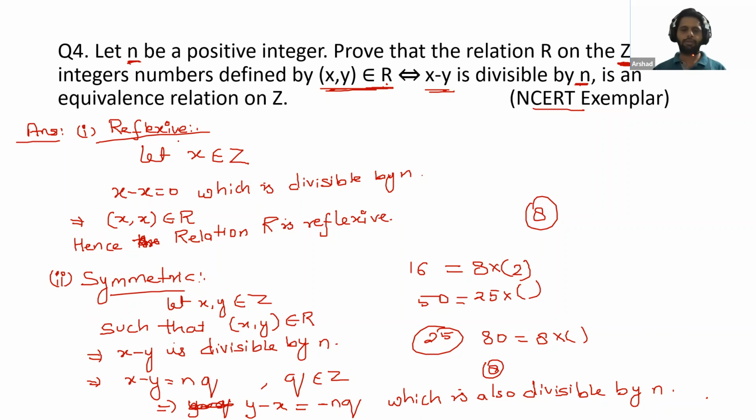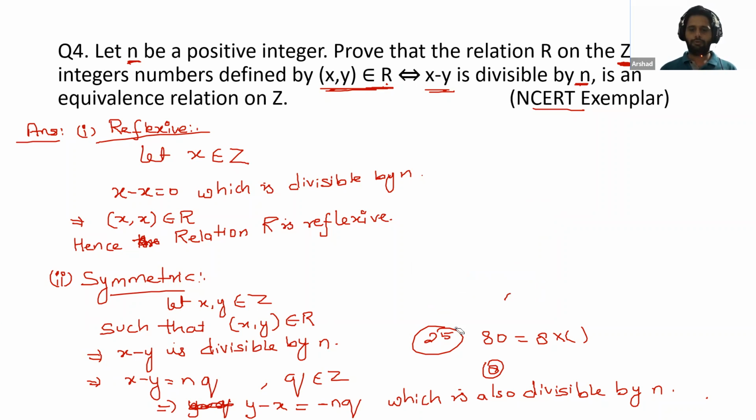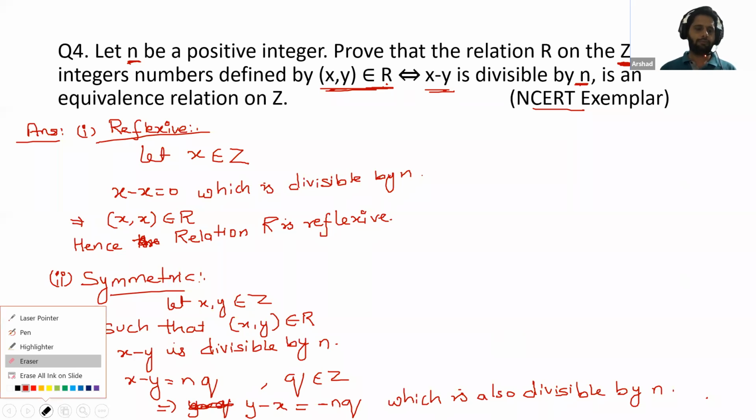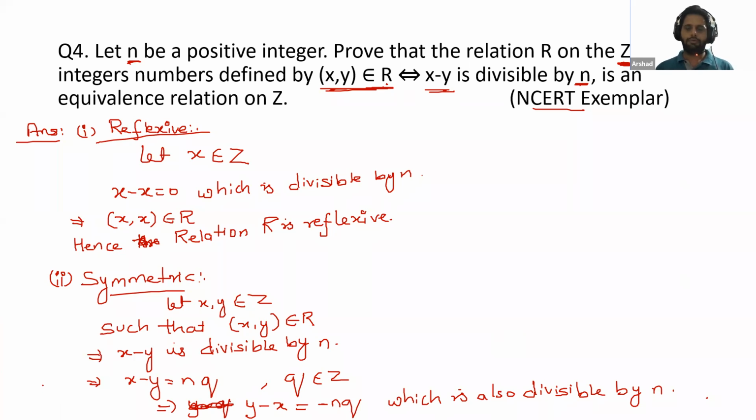So this is quite a difficult chapter. That's why I'm trying that most of the questions we will complete in class only. And after completing this chapter, we will try to solve some previous year questions of this chapter. Everyone, please let me know once it is completed, so that we can start the third part, transitive.